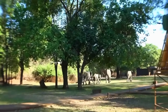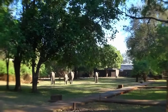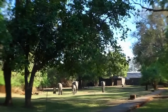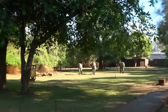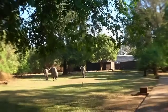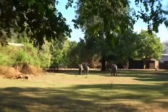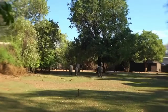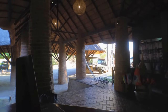On the first morning of my time at Mfuwe Lodge, I did not go on the morning game drive. I assumed that possibly the elephants would go through the lodge, and I didn't want to miss it, so I stayed around the grounds and was photographing things, and I happened to notice some elephants behind me headed up towards the lodge, and I figured this is my chance. So I hurried around the other way, and I got into the lodge before the elephants did and set up my tripod and had my camera going as well.